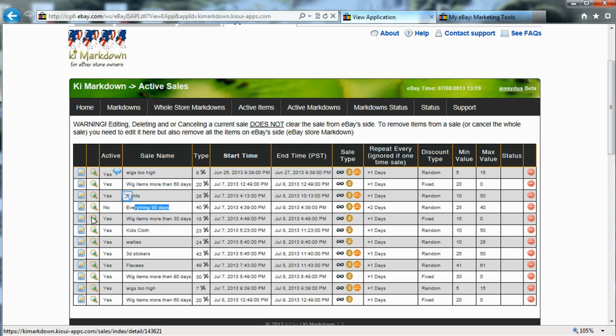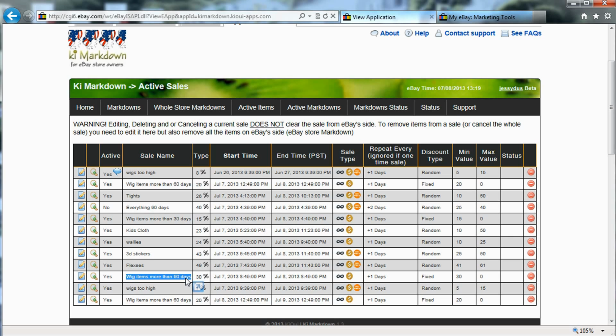Now, keep in mind that this sale here found those 3 items to add. Now, those 3 items are not being added to this sale here because it's disabled, but it does not mean that it could not be added to another sale that would match criteria. For example, if one of those 3 items was a wig, it might be added to that sale here as well. So it's important to realize that because you remove them from one sale does not mean that it cannot be added to another one.